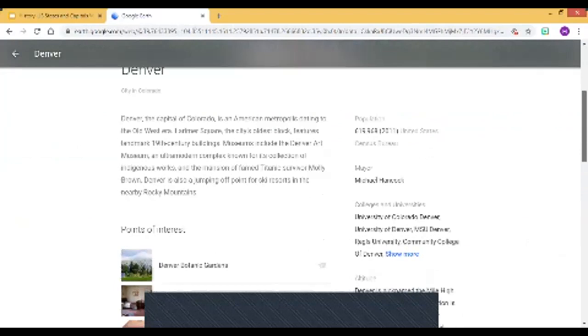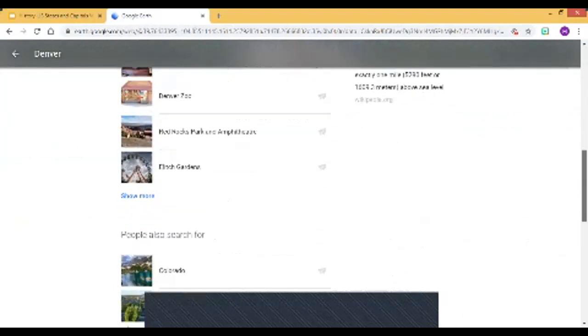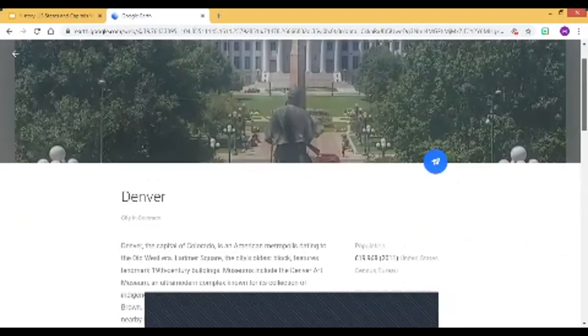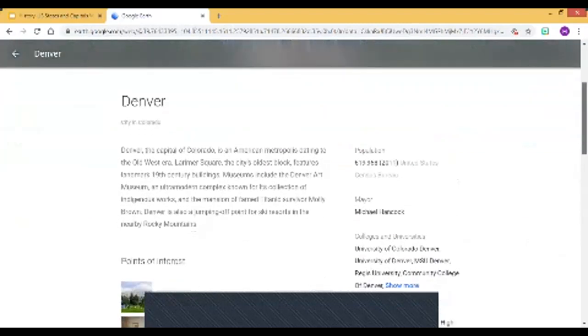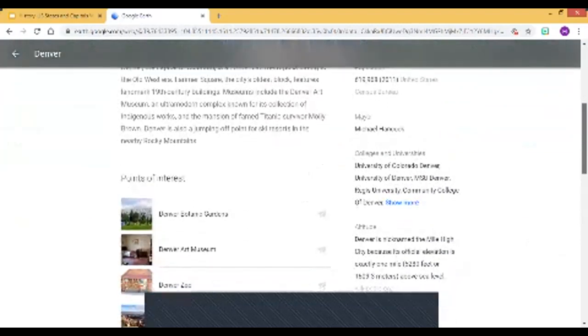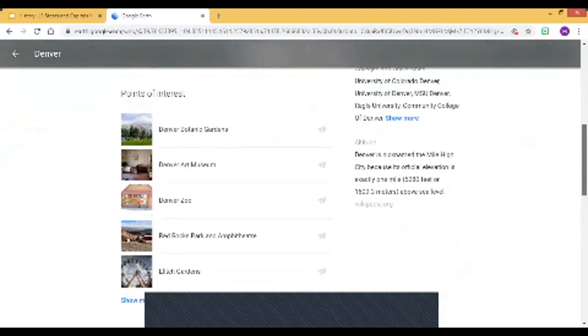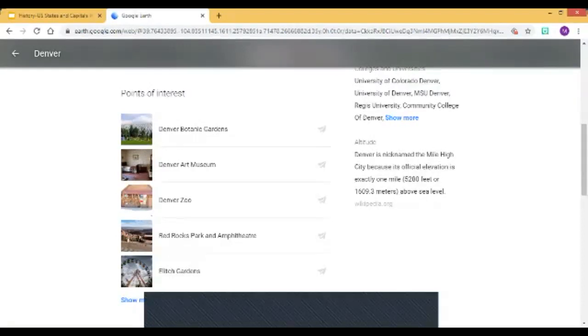Elevation. Wikipedia disappointed this time. It's not giving us the elevation, but it does give us the, oh, they're calling it altitude on this page. Check it out. Denver is nicknamed the Mile High City because its official elevation is exactly 1 mile above sea level, which is perfect, right?